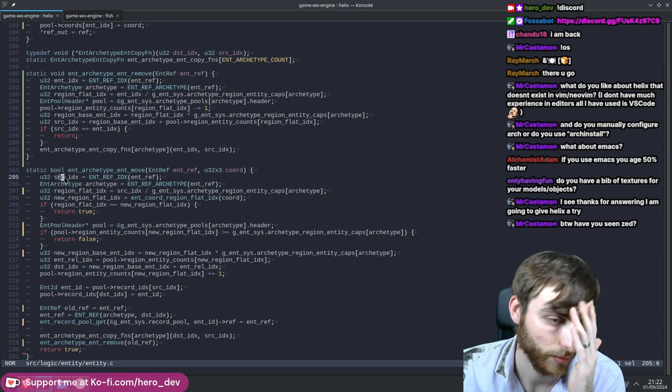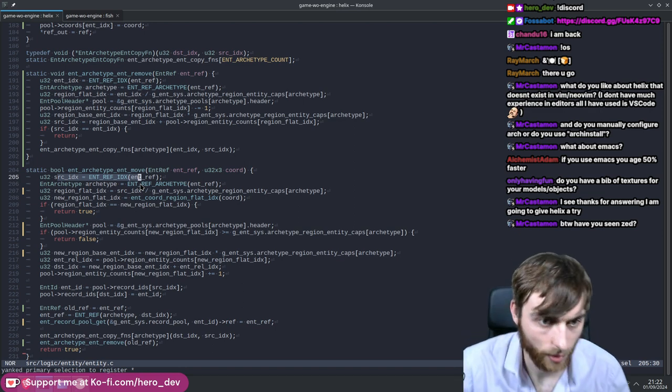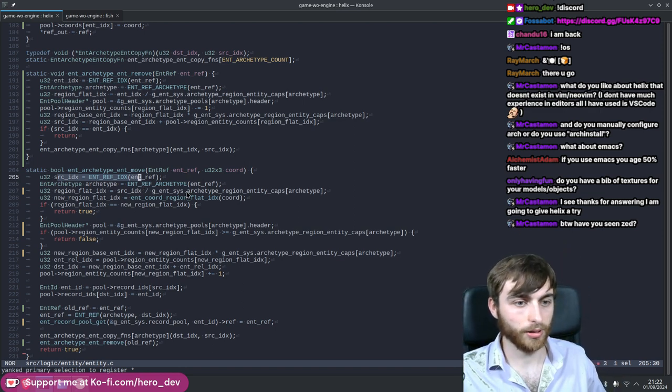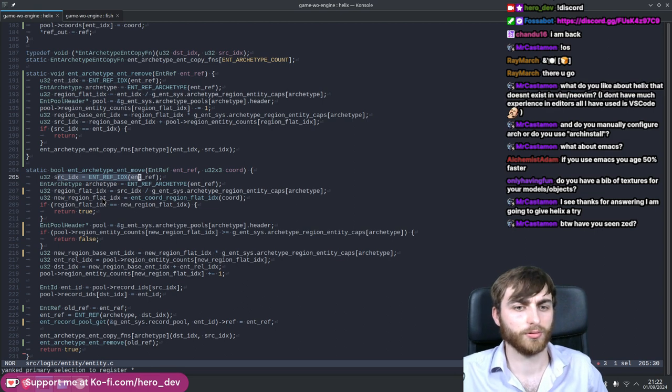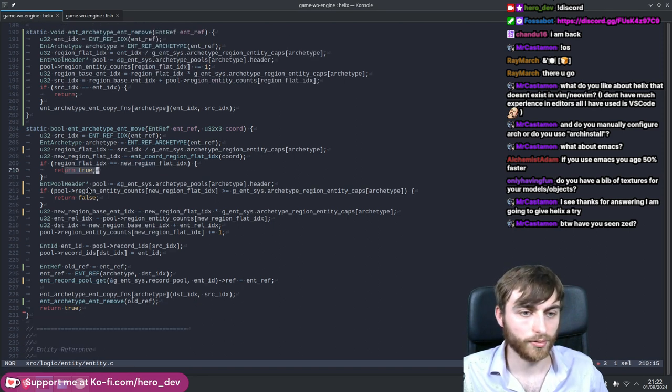Right, let's decode this. So we get the source index of the entity that we're trying to move. Then we get the archetype as well. And we calculate the region that it's in right now. And then we get the coordinate. And we work out the region it's got to go to. If they're the same, the move was a success. If not, we check the pool counts at the new place. And if it's bigger than or equal to the capacity of the region, we return false.